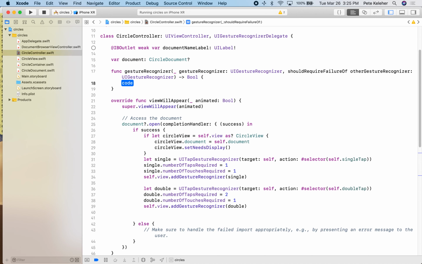So what we want to happen is that the single tap recognizer should only go forward if the double tap fails, all right? Which is going to slow everything down because we have to wait for the double tap potential before we decide that the double tap's not going to happen and we just give it a single tap. But it's still going to do the right thing, which is important, right? Correctness is more important than little niceties like that. So this is a Boolean. Do we want this to happen? We want this to happen, require the other one to fail, if this first one is the single tapper and the second one is the double tapper.